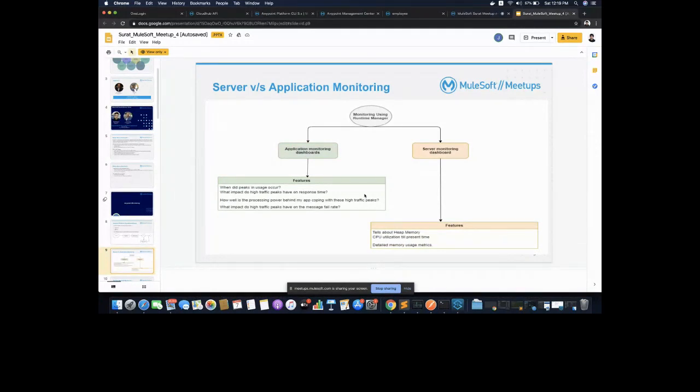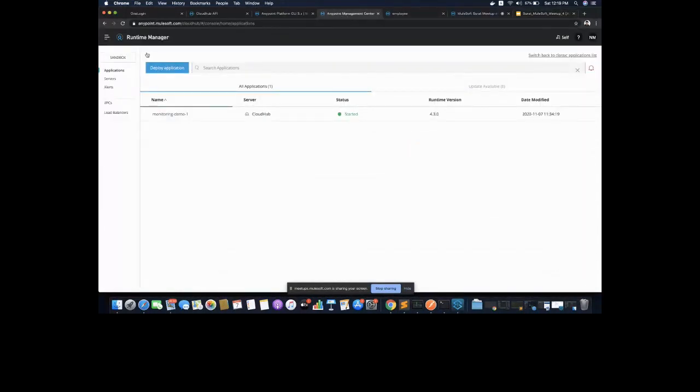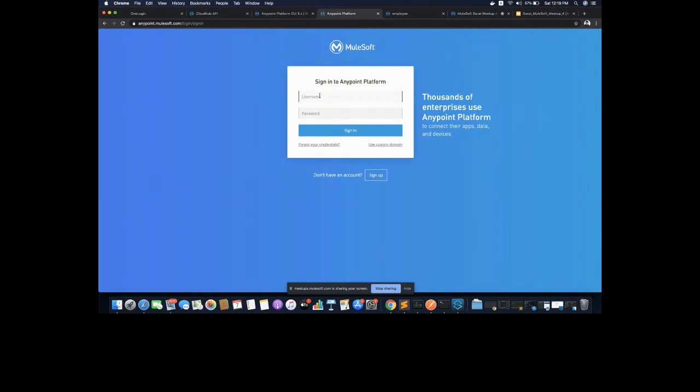Then as we move forward, I will slowly reveal all the things that we can configure in the Anypoint monitoring and alerting part. So I will now go to my, let me log out. I'll log in here.